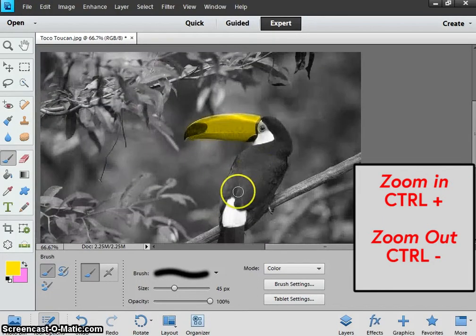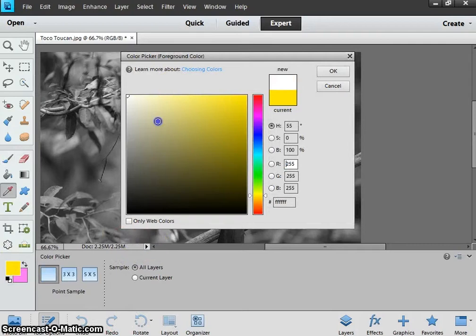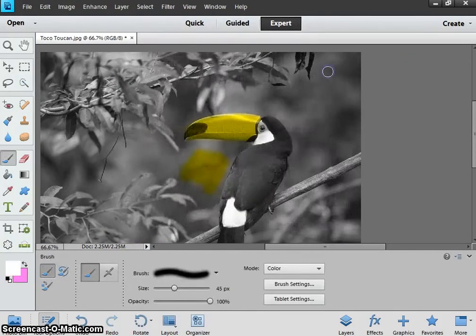Now the nice thing about this particular exercise is if you put too much color into your image, simply by putting your foreground color back to either black or white, while still in the color mode, you can re-desaturate the image. Now here I've got pink in the background, I'm just flipping my colors over. So I'm now painting on pink with the color mode.